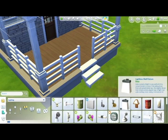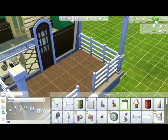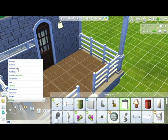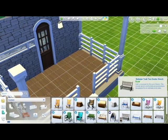And then I was like, right, need some lights on the outside. And I think I actually stuck the lights in the fence. Obviously I've got that one there, but yeah, I got like 2 little lights and stuck them in the fencing, like where you come up the stairs.